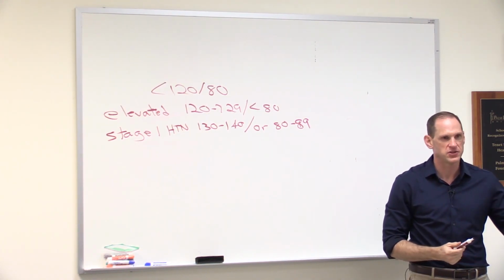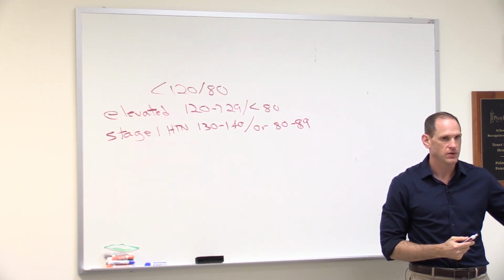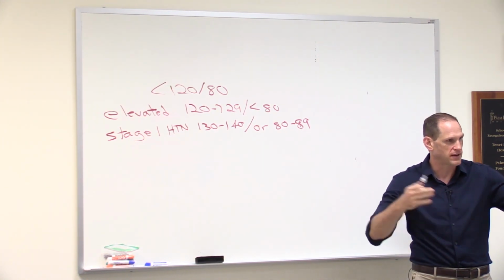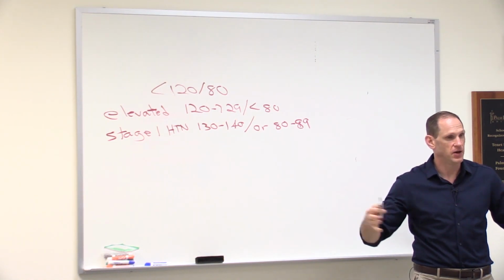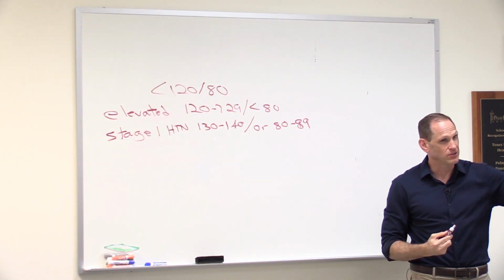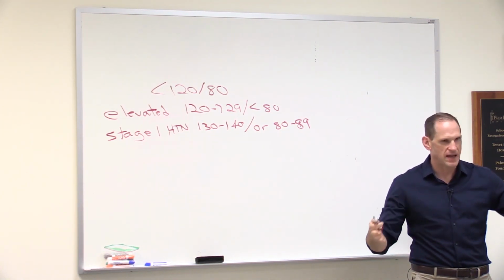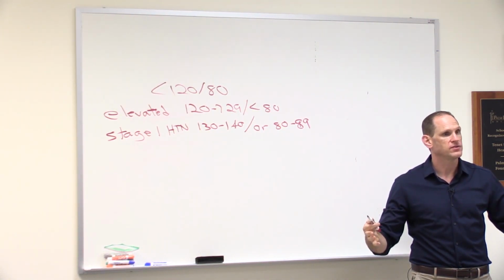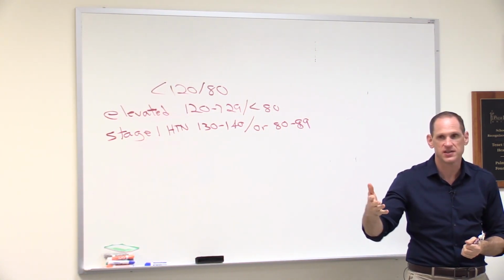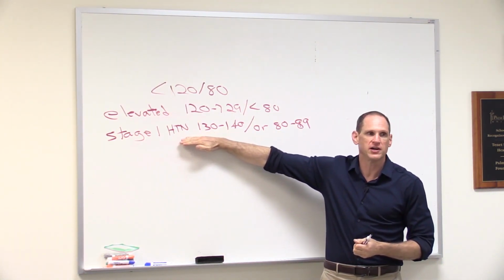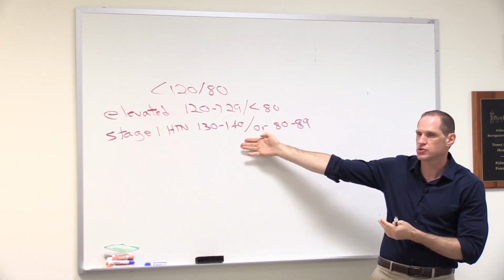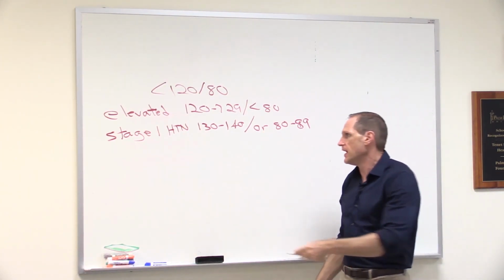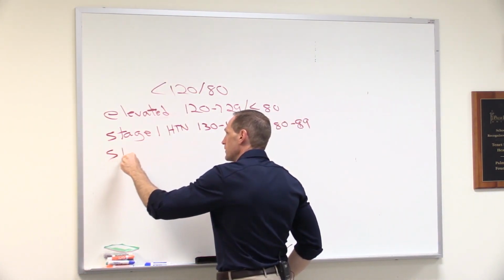So for example, if you have a patient who's got diabetes, what can diabetes lead to that can affect blood pressure? Kidney nephropathy. So because of that, they need to have their blood pressure lower than someone who has no other problems. So someone with diabetes or someone with, say, heart disease might need blood pressure to be lowered with drugs at stage 1. But the average, otherwise healthy person, do they need treatment with drugs at stage 1? No.